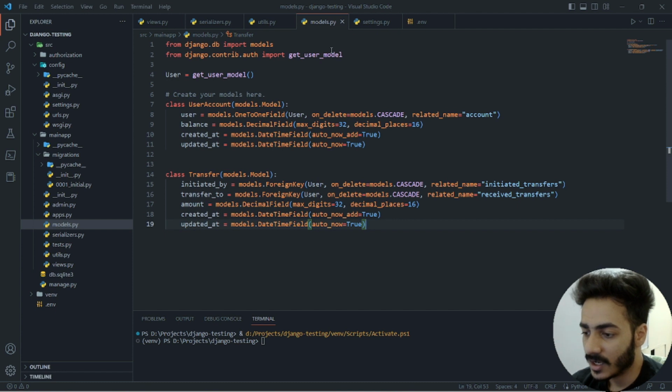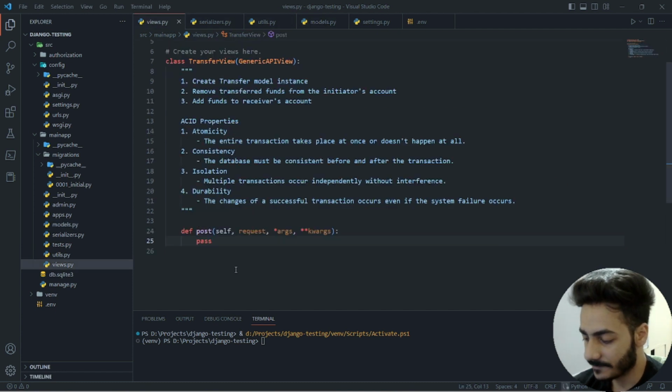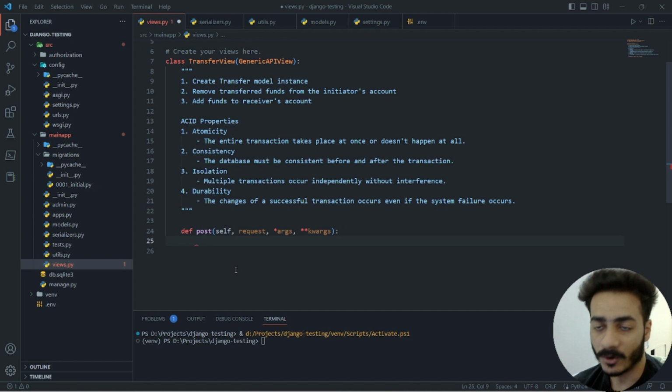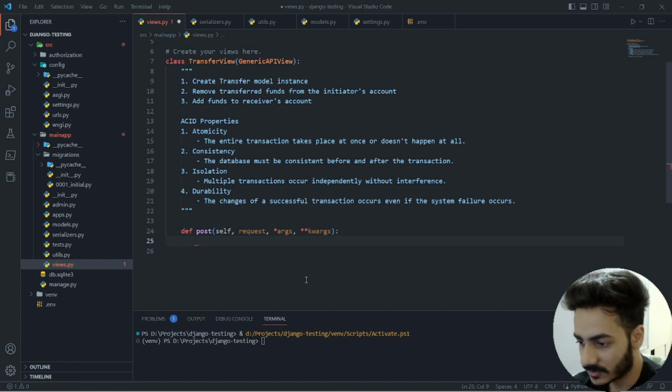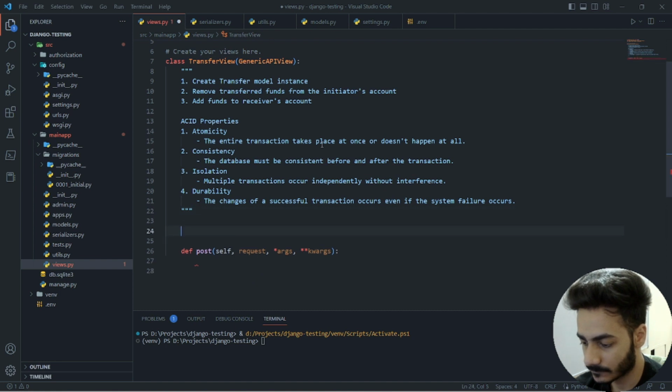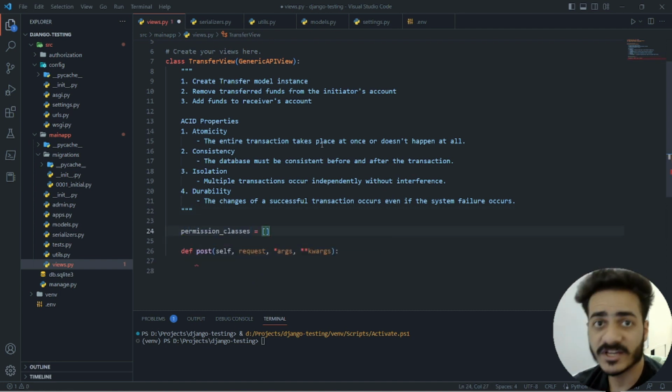All right. Now in views, let's try to code those four operations. So the first thing that we will do is, we will have to add certain permissions here. We will have to check whether the user is authenticated or not.